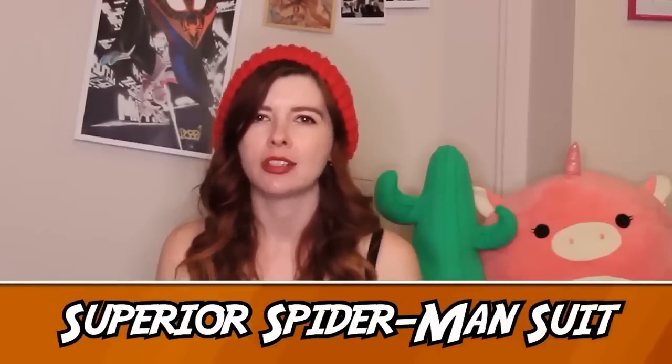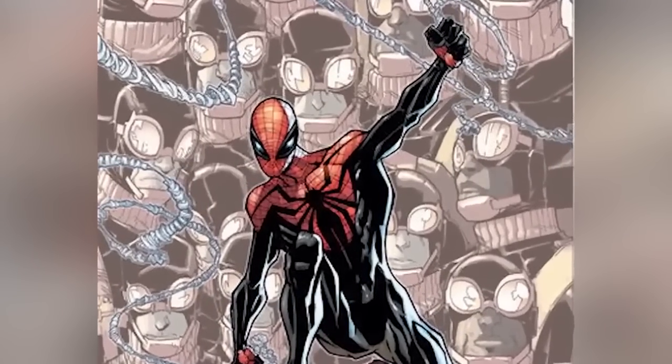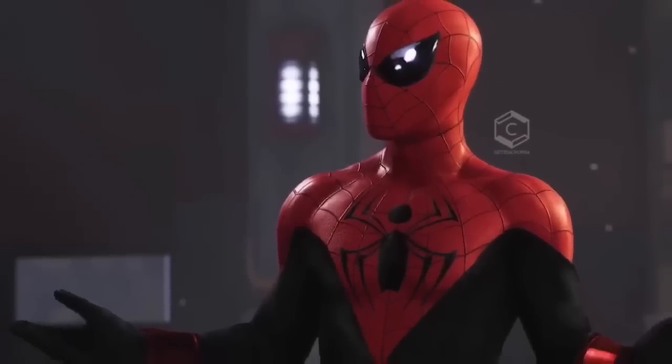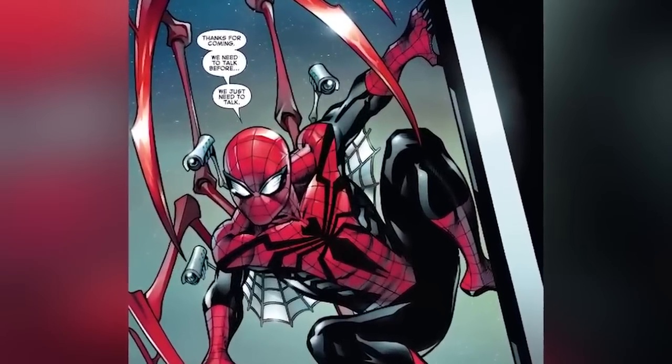Number 3, Superior Spider Suit. This suit is another one that doesn't really belong to Peter, but I guess it also kind of does? Belongs to his body at least. This suit was built by Otto Octavius following his body swap with Peter. So it's Otto Octavius, but in Parker's body. He adopted the mantle of Spider-Man in an effort to do better than Peter Parker after being inspired by Parker on his deathbed, while he was inside Octavius's failing body. Otto modified the suit after becoming Superior Spider-Man, adding claws and foot talons, a carbonadium lining to enhance strength and, more importantly, to prevent further body swapping, and extra spider arms as an homage to his previous role as Doc Ock, among other things. Later on, he'd even add energy weapons to this suit.